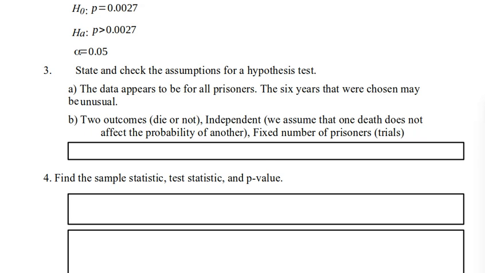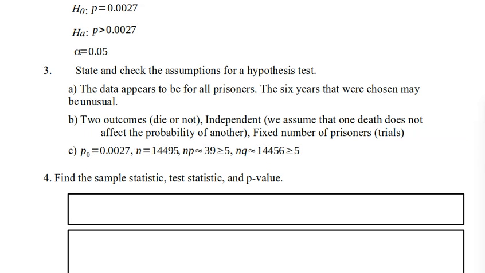Our last requirement to show that the data is reasonably normally distributed requires us to look at NP and NQ. So here's a reminder of N, 14,495. And P, the null probability that we're assuming is also true for Aboriginal prisoners. When we multiply N times P, we get 39, which is greater than or equal to 5. So that works. And when we multiply N times Q, we get 14,456, which is also greater than or equal to 5. In other words, our sample is large enough, even for that relatively small probability.